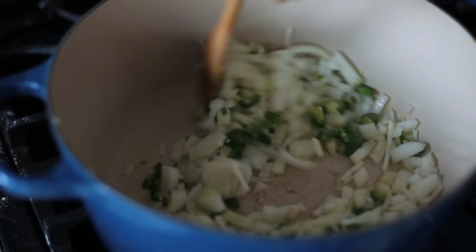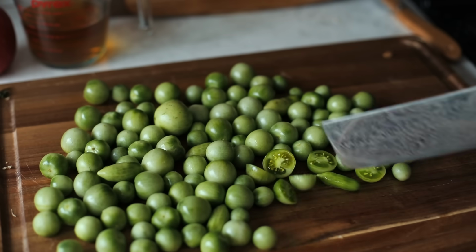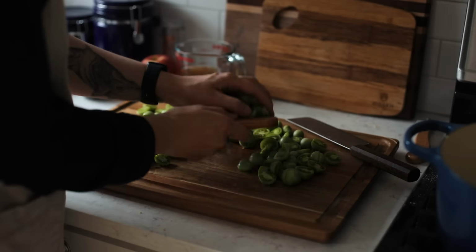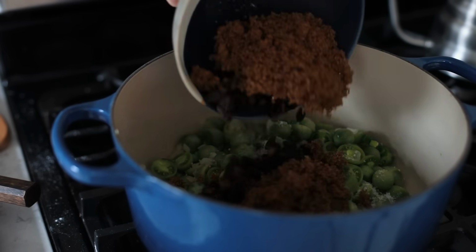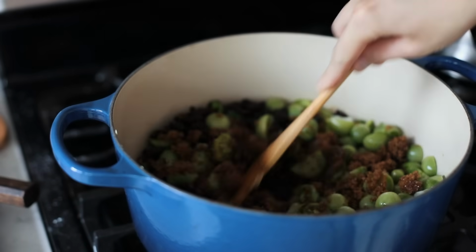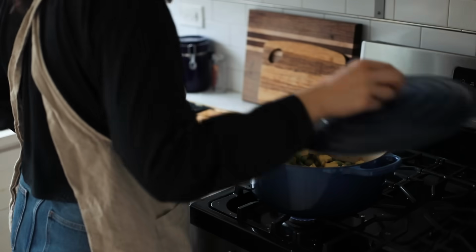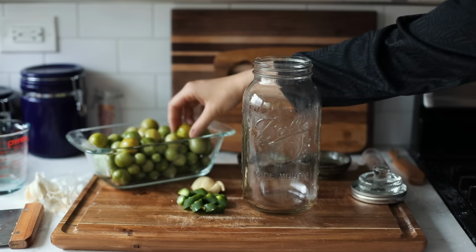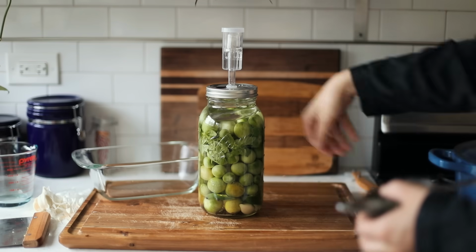So for the first thing, I decided to do a green chutney because my mum told me that she had a really great recipe by Riverford, I think it was. So she sent it to me and I made a few adjustments just depending on what I had in the cupboards. But it's a very sweet chutney, I think, because I can't find cooking apples in the US. I can only find normal apples, and cooking apples are usually a little bit sour, so they take some of the sweetness away.